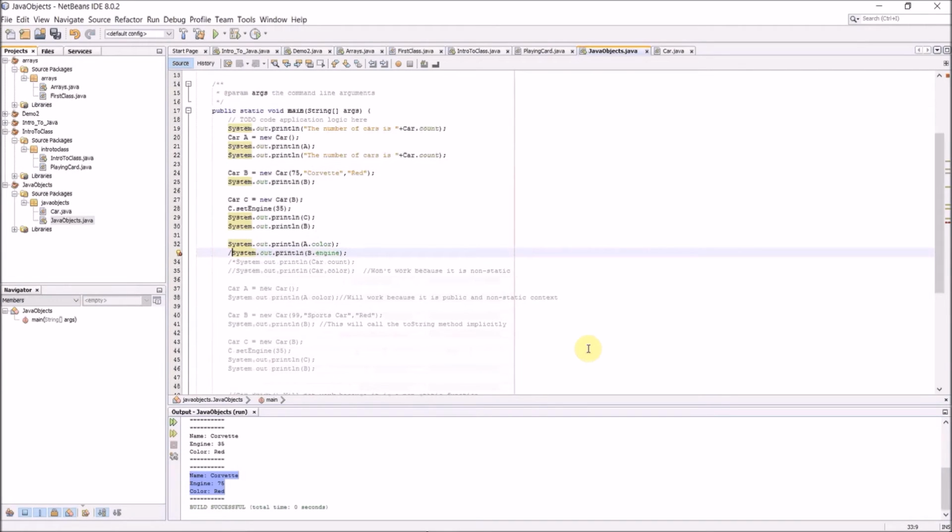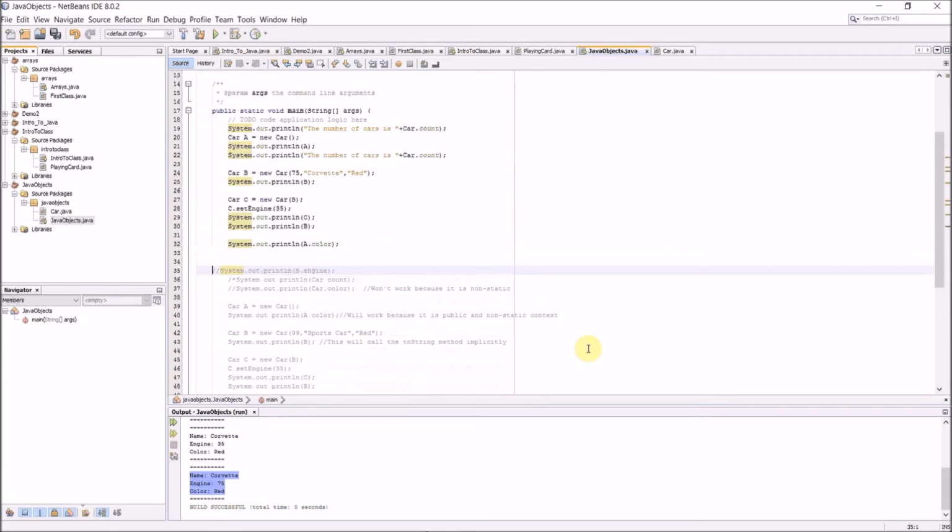Same thing occurs with methods. If you make a method private, you cannot access it from main. Funny enough, I can make everything protected, and because everything's inside the same package, I could see everything inside that class. But public and private are very well demonstrated here. So now that I run it, now I see black. This is from the color, just getting the color directly from the first car. That's what I'd expect to see.